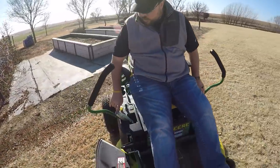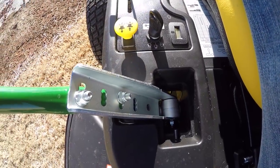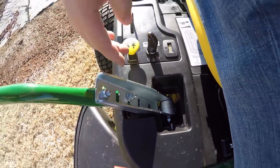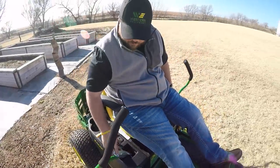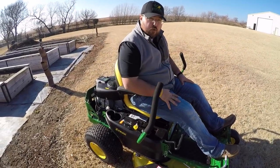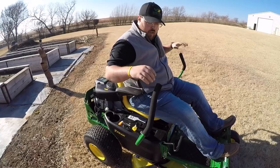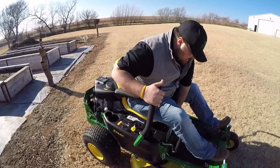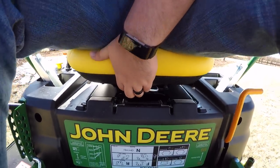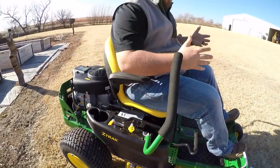These handles are also adjustable — you have nuts and bolts to adjust them up or down. They're currently in the top position and furthest out, but if you were a smaller operator you could drop them down and bring them closer. That adjustment is made using the tool that's built onto this machine. The seat also goes back and forth, giving taller and shorter operators different ranges to fit their height.